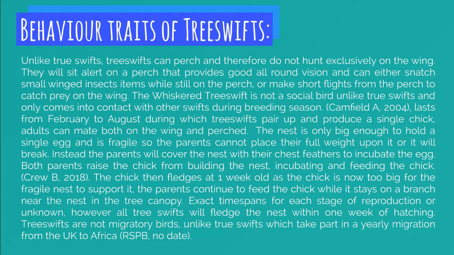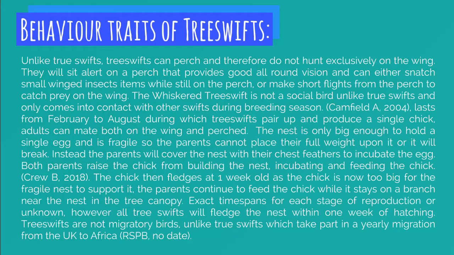The nest is only big enough to hold a single egg and is fragile, so the parents cannot place their full weight upon it or it will break. Instead, the parents will cover the nest with their chest feathers to incubate the egg. Both parents raise the chick, from building the nest to incubating and feeding the chick.